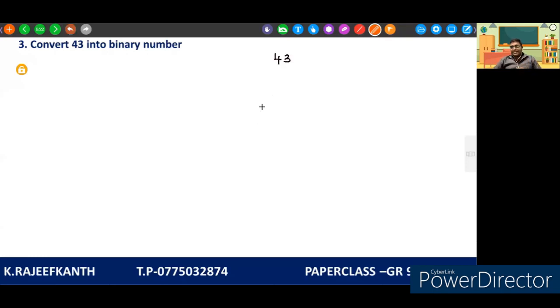Now this is the base 10 number, right? Now we have to convert this number into a binary number. So here this 43 is the base of 10. Now we have to convert the number, this 43, with the base of 2. So that is a binary number, no? So we have to divide by 2. Then in 4 there are 2 2's. In 3 there is 1. Then 21 times 2, 42 plus 1, 43. So in 43 there are 21 2's and the remainder is 1.